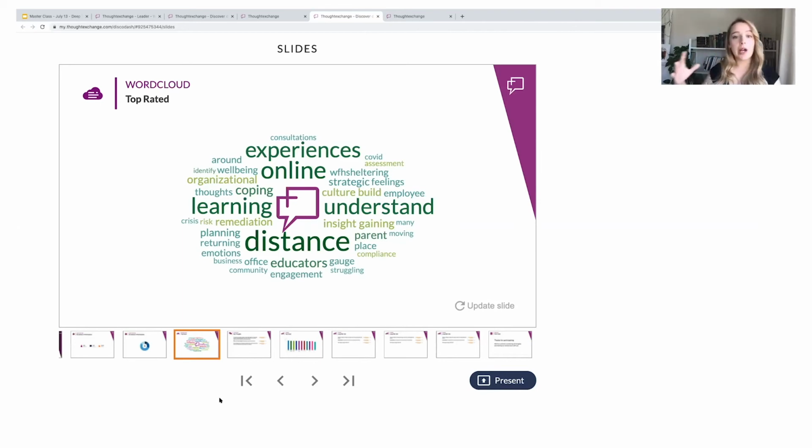And thinking about how you would implement this into your workflow, this style of presentation is really useful for a high-level overview of an exchange. So if you're running an exchange where your objective is to get a high-level understanding of what happened, you want to quickly know about participation, quickly know about themes, this can be a really good place to start.